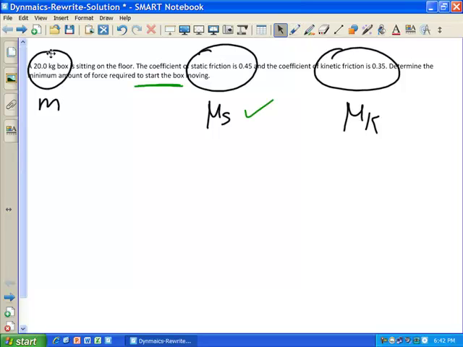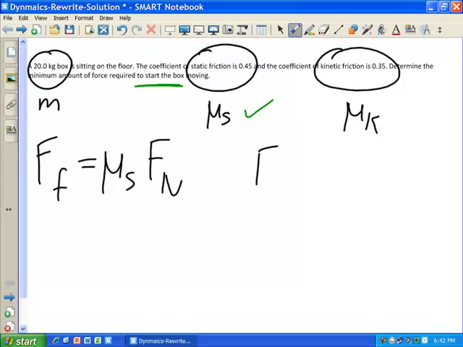So what do we know? How do we relate these variables? Well, we know that we can find a frictional force by looking at the coefficient of friction, in this case static, as we just decided, multiplied against the normal force. Okay, I don't see normal force in the question, but I do see mass. You may or should recall that normal force is equal in magnitude but opposite in direction to the force of gravity. Now this is something we can use because we can get the magnitude, drop it into this formula, and figure out the frictional force. That'll relate back to our question.